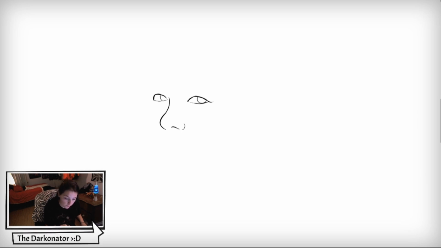I'm going to draw the other one. And she's going to be looking up to the side. And then we're going to draw her pupils. And leave a little empty circle in the center of that pupil, because that's basically just the highlight of the eye. Then, we're going to draw some eyelashes as well. She has really long eyelashes.